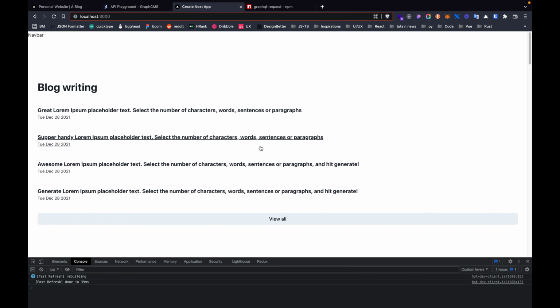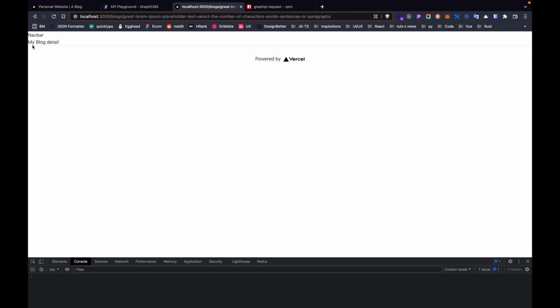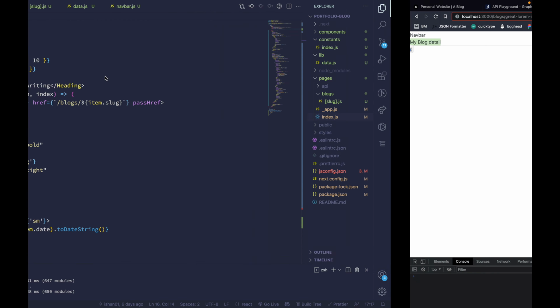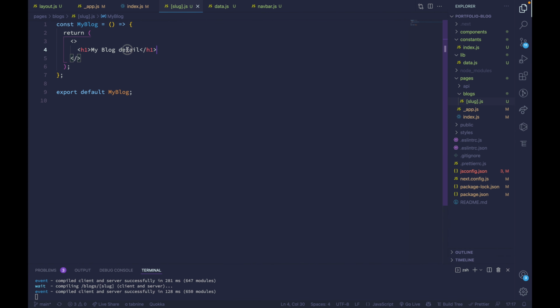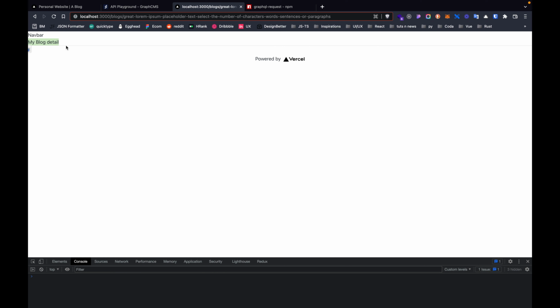If we click on this particular blog, we can see my blog detail. This is the dynamic stuff that we wrote inside here. We have the navbar, the footer, and the blog detail. And the interesting thing is we also have the slug added to our URL, which is great.